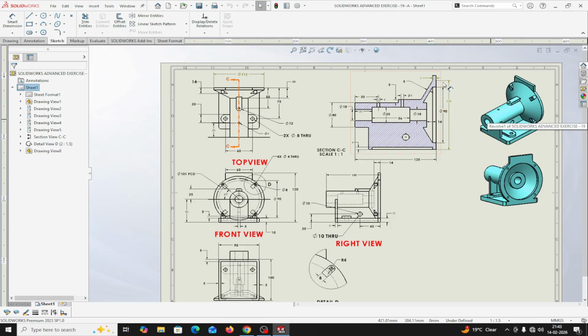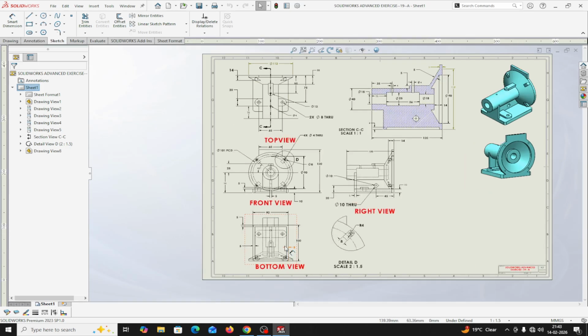This diameter is 112. Here you can see it, 112, and this diameter is 40 mm, this cylindrical part. And the total length, you will see here, is 120. Okay, first I will make this. Then you will see there is a bottom plate also here. This bottom plate is 90 by 100 mm, and 5 mm is the shell portion. This is the wall thickness of this bottom portion.